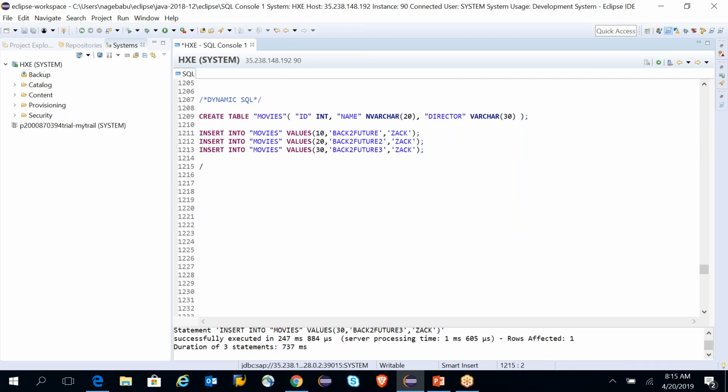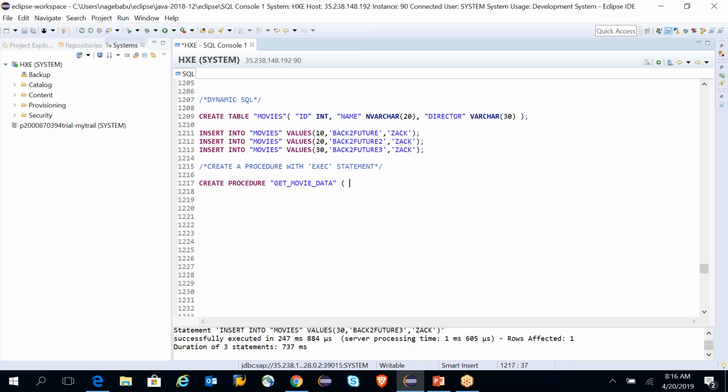So I'll create a procedure, get movie data.